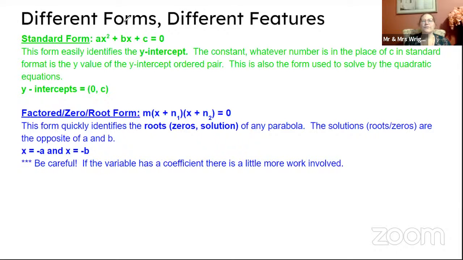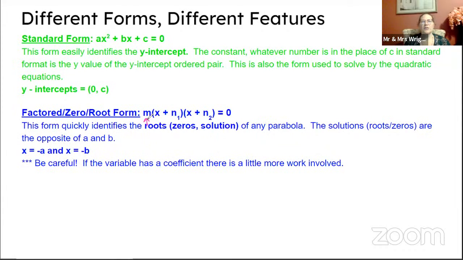So this is after you've factored it out of standard form, you should be easily able to see what the solutions are. In this case, m would be any common factor that you factored out, the GCF, right? And then you have two little n's here, n1 and n2. And the opposite of these n's are always the answers. But you have to be careful. This one's tricky, because if you have a coefficient before the x, it's going to be a little more complicated than just taking the opposite of each of those. So you got to watch out for that. But that allows you to easily see the solutions, the roots, the zeros, when you're asked to solve.